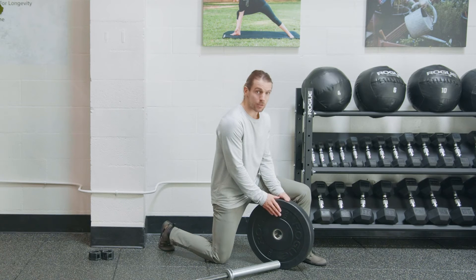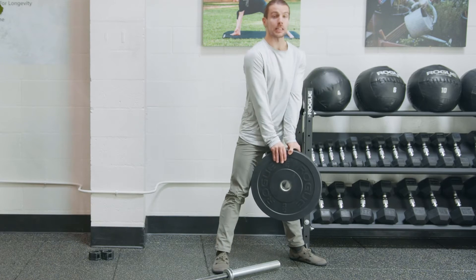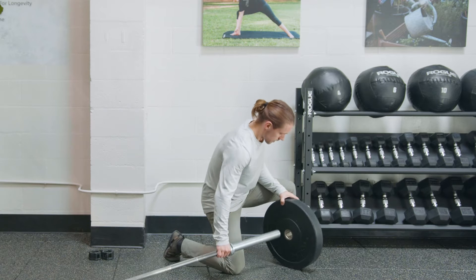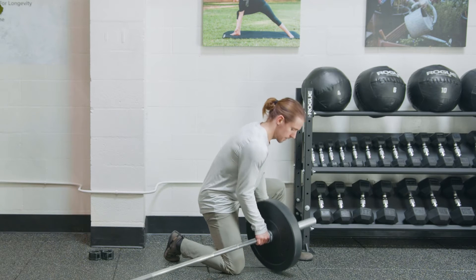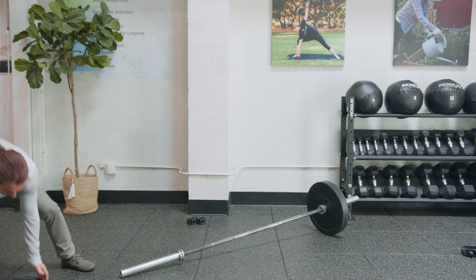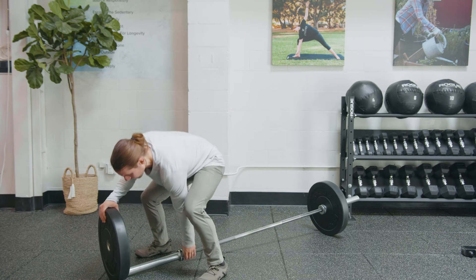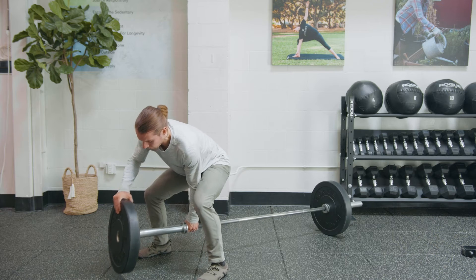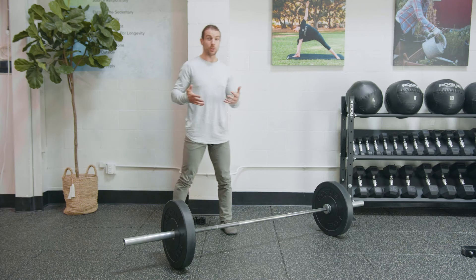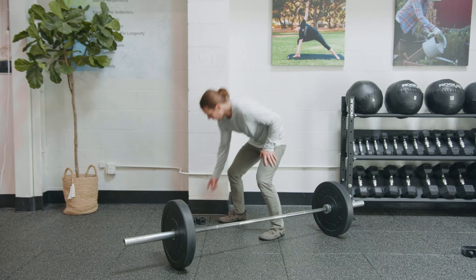For things that are heavy — these plates — you can roll them around, you can carry them. Just make sure you use good mechanics if you're lifting them: keep them close to you, make sure that you're safe. Lift up your barbell into the plate and put it on — there are lots of ways to do this. If you've got even more weight, you might want to get behind your barbell like this, and that's a very mechanically advantageous position. There are lots of different right ways to do it, but the principle is that you stay close to the weight you're lifting and be mindful of how you lift it.